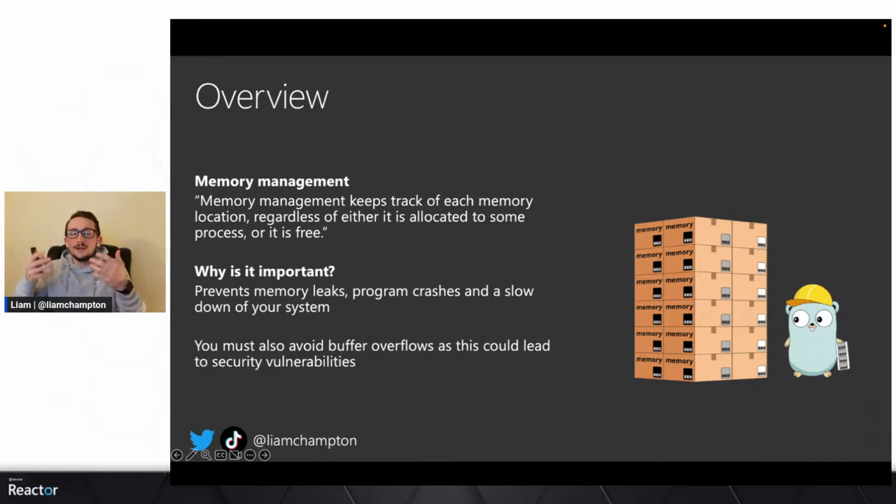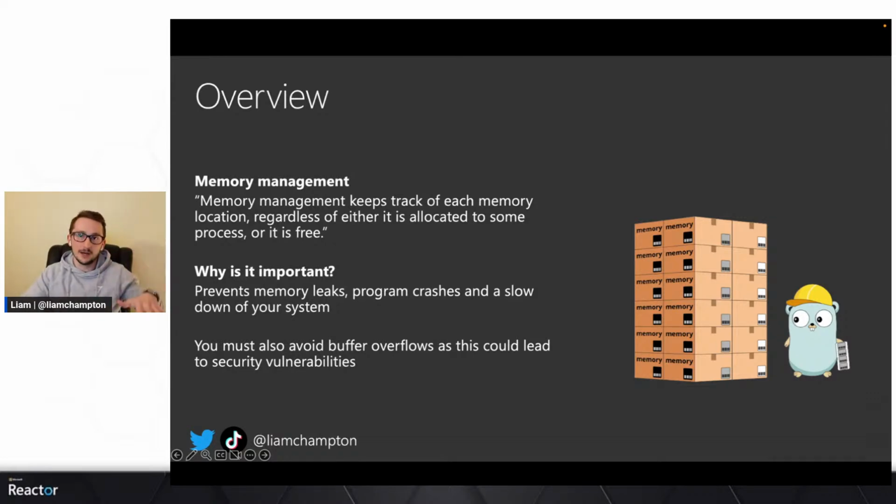Why is it important? Well, the computer system needs to know, as well as you, whether you are going to be able to use that memory. So it can prevent memory leaks, it can prevent your program from crashing and continuously filling up the buffers, and it can prevent your system from slowing down. All the things that you don't want, but you need to make sure it doesn't happen. And that's when writing good code, being a good Samaritan when writing code, comes into play.